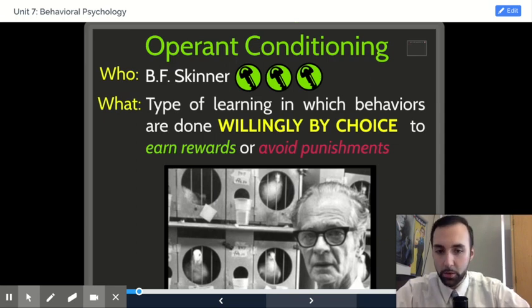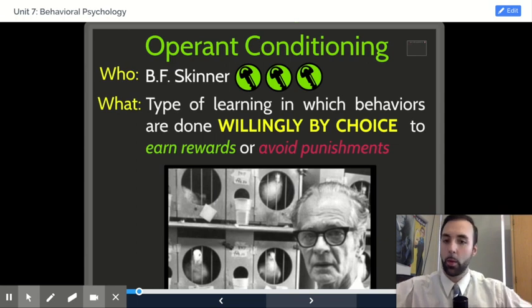That differs considerably from what we talked about in the first 2 concept maps of this unit, with Essential Task 7.1 and 7.2. That classical conditioning flowchart, on the other hand, argues that behaviors are automatic, that when a dog salivates to a bell, they're not willingly by choice choosing to salivate. It happens automatically. That is the complete opposite of what we're talking about here.